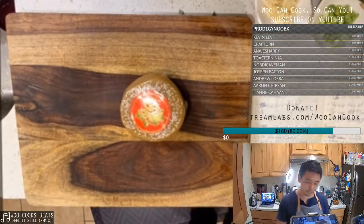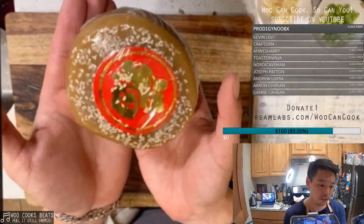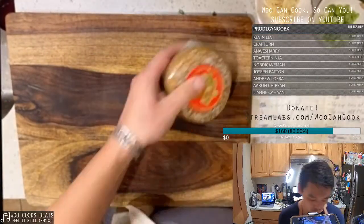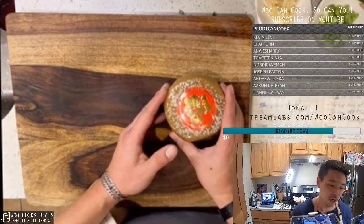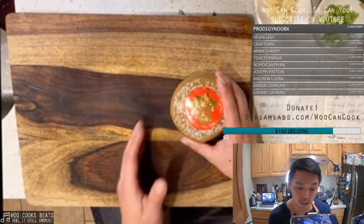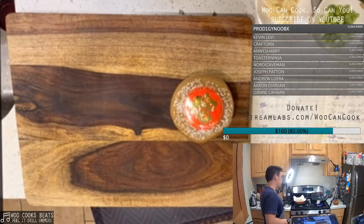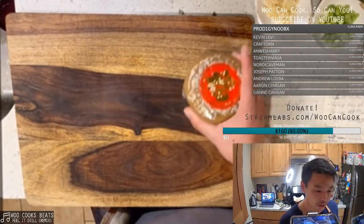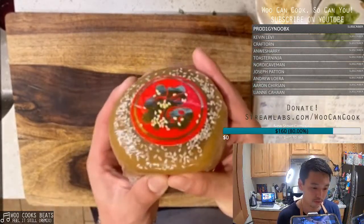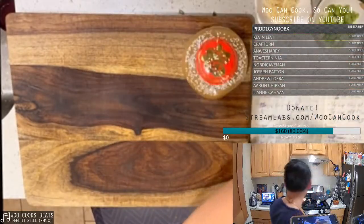I found some fresh niangao. Niangao, if you've never seen it before, it looks like this. It's brown and it's cooked in egg. And this is actually what we're going to be cooking tomorrow. It literally translates to year cake. And it's what you cook on Chinese New Year, and it's one of my favorite desserts of all time. And I actually got my hands on some fresh niangao, which I've never seen before. So this is very, very fresh. I think it was literally made yesterday. So that's what we're going to be cooking tomorrow.